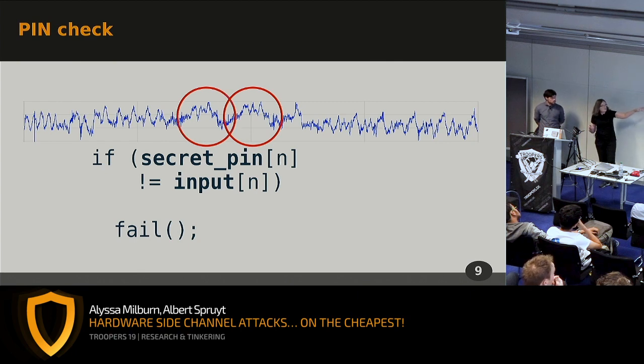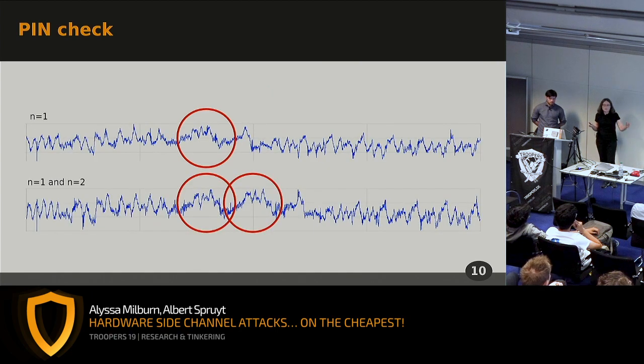Specifically, what happened is now we have 2 of these patterns when we had 1 before, because we have 2 loop iterations, and this little pattern is representing one iteration around the loop, doing a pin check. It's gone from 1 to 2. If I put them side by side, with no digits correct you get the first one, with 1 digit correct you get the second one. So just literally by looking at the power trace and seeing, oh, when I send this input, wow, it changes, you can actually gain information about what's going on.